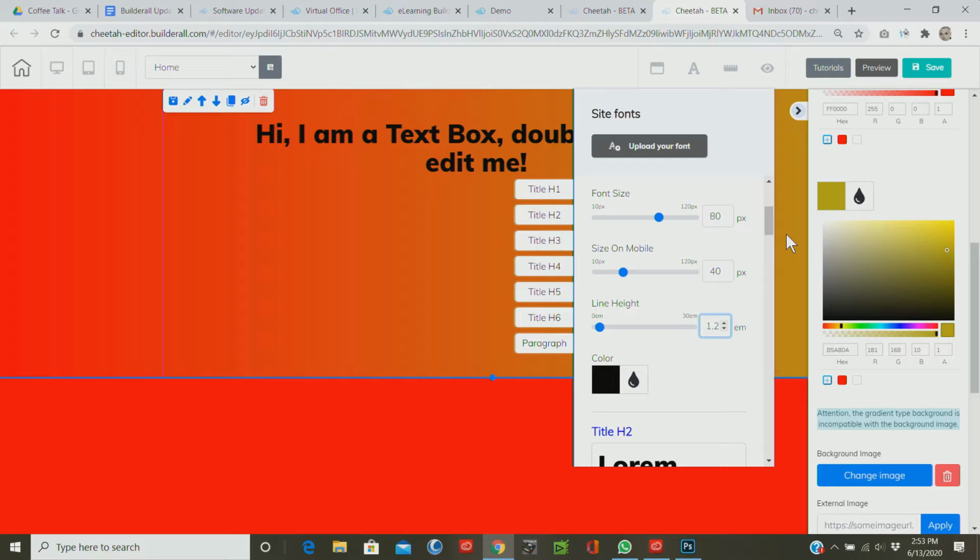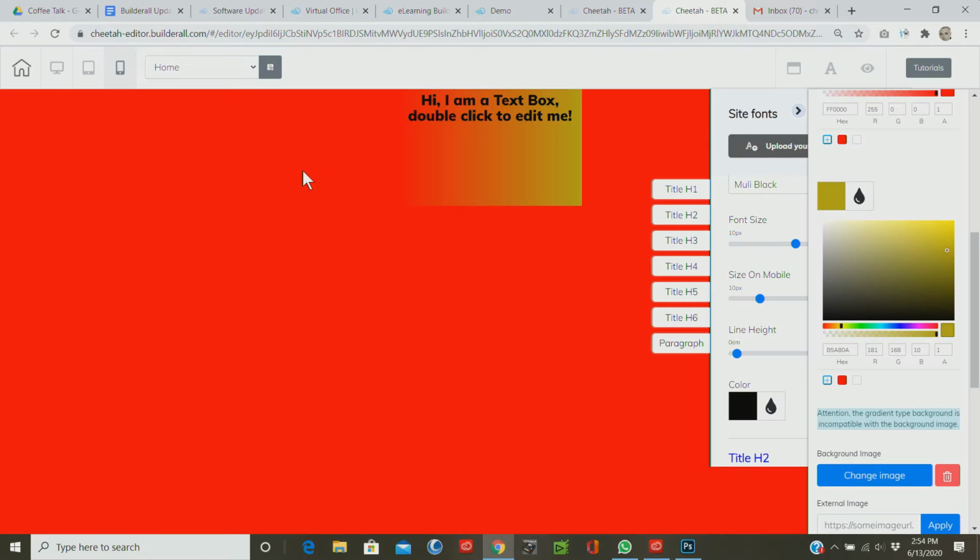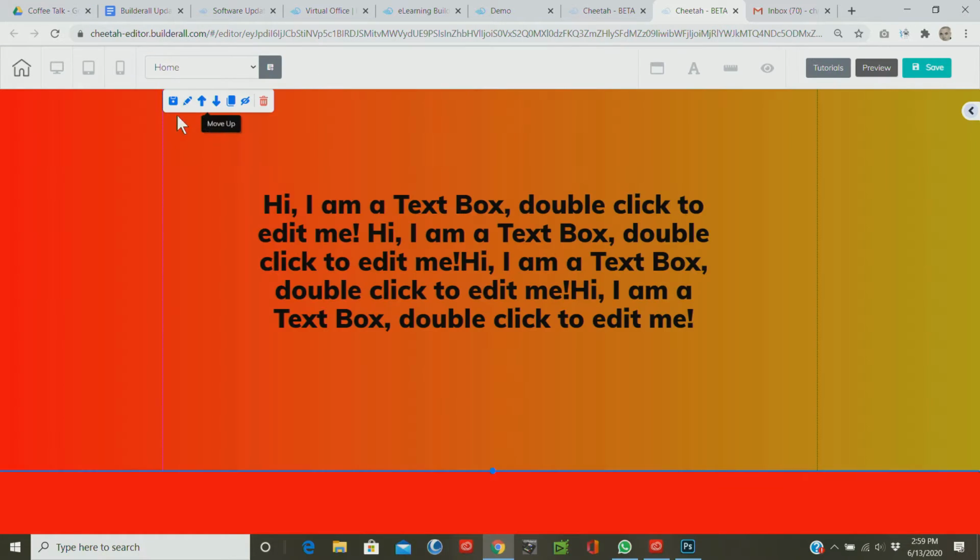Did I miss anything on this, Dominic? No, you're right on time on that, and definitely you want that control to be able to resize your mobile from your desktop, because on a mobile, less is more. So you might not want your font on your mobile to be 80 pixels high. You want a smaller font for your mobile.